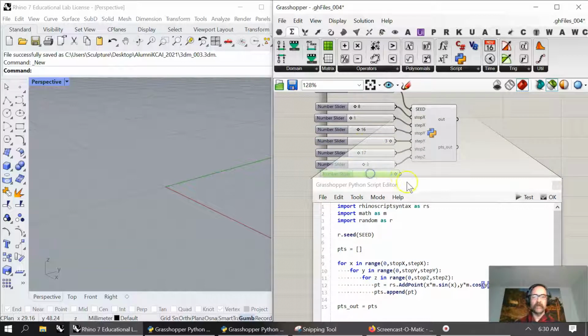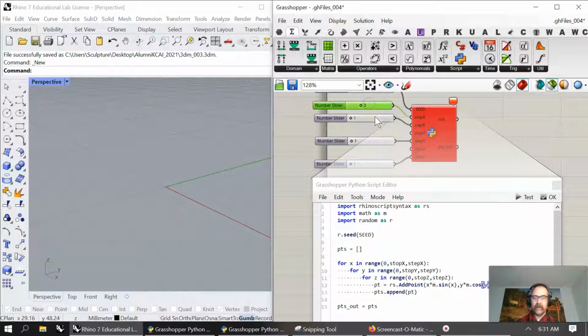And I'm going to take my z, I'm going to do the same with 0, 1, 2, and 3. And now I can take it down to almost nothing as a count, and I'm going to bring that down to counting every 1. And I think the other thing I'm going to do is take these counts and put them on a 10 slider, which is much more reasonable. Let's put the f-stop there, and let's get rid of these stop values that seem a little high, and grab that one and copy, and now we've got a more reasonable script that we can start to wrap our head around.